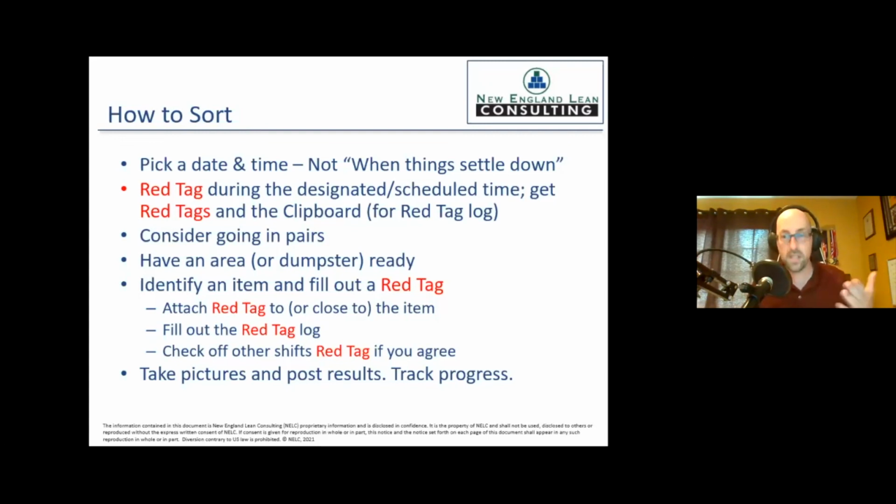Sometimes if we go to the same places all day, every day, things just kind of fade into the background and we just don't notice them anymore. Whereas if you have somebody from another area who's never been there or is there very little, they will ask those kinds of questions like, why is that thing over there? That doesn't seem to be in the right spot, right? And it can change our perception a little bit. So I do like to do that.